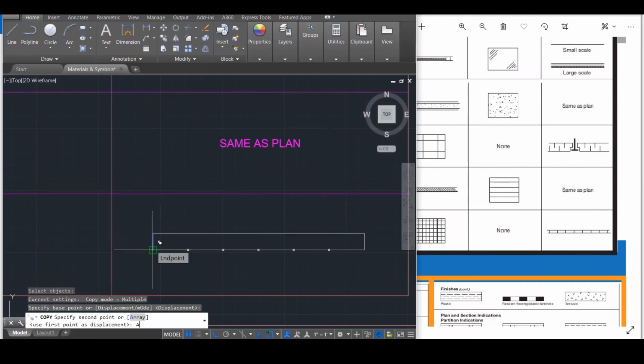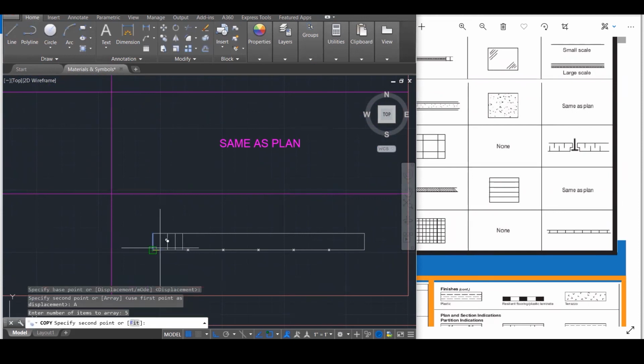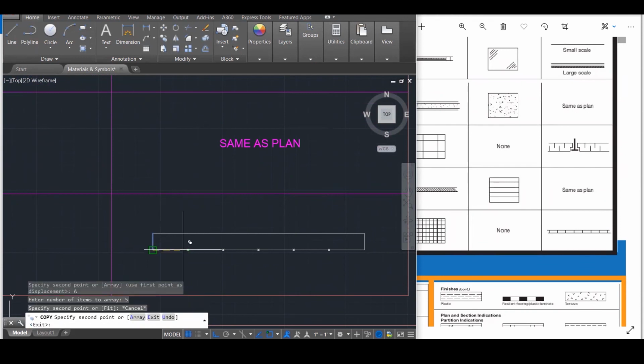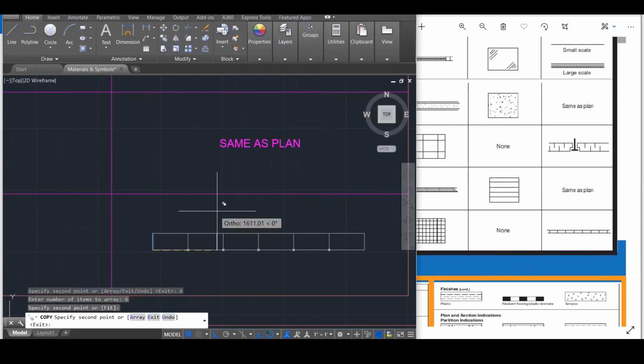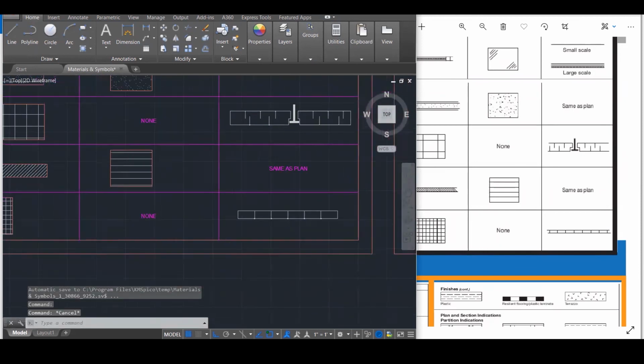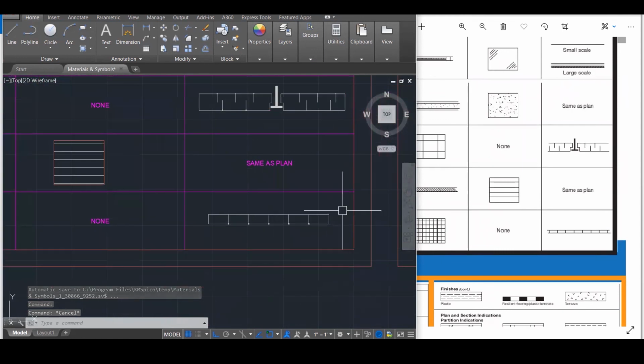Then I'm going to array, and I want 1, 2, 3, 4, 5 pieces. I want 6. So let's do it over. You have a copy, you have an array, and I want 6 pieces. Yeah, good. So let's copy and array at the same time. You get all 6 pieces in there.